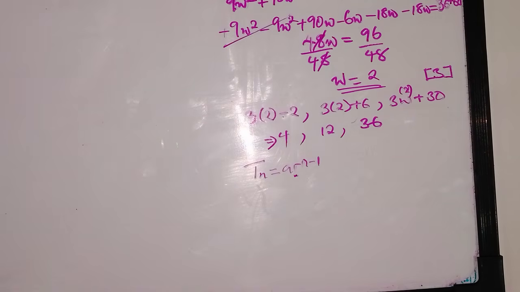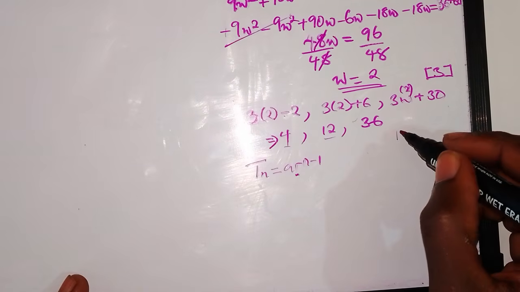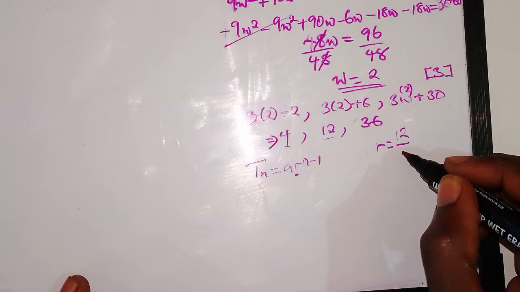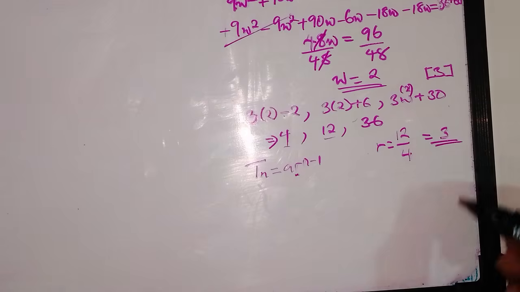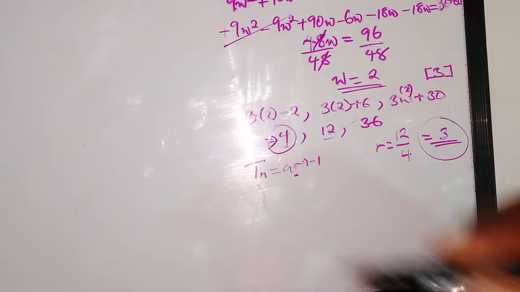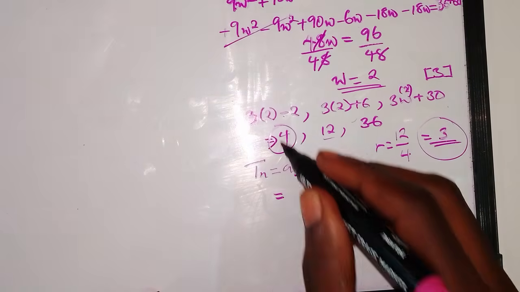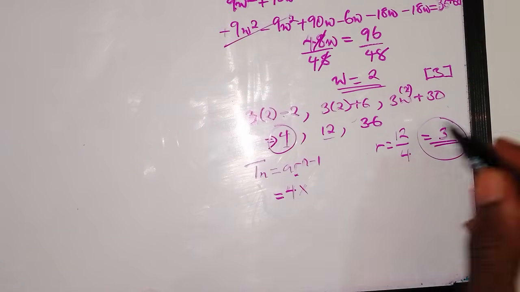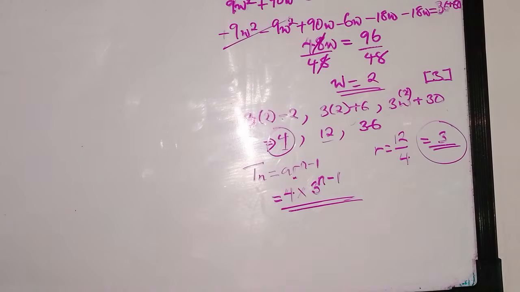So how do you calculate the common ratio? You divide the second term by the first term. So you say 12 divided by 4, which gives us 3. So our common ratio is 3. If we have our common ratio 3 and we also have our first term, we are going to say our first term is 4 multiplied by our common ratio, which is 3 to the power n minus 1, meaning you are done. You have given them the formula which they are going to use. That's why they say the nth term. So the position is n.